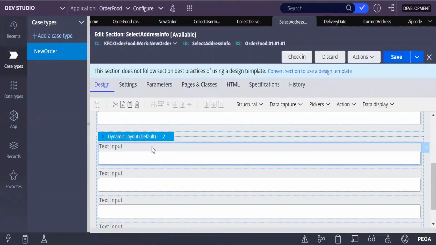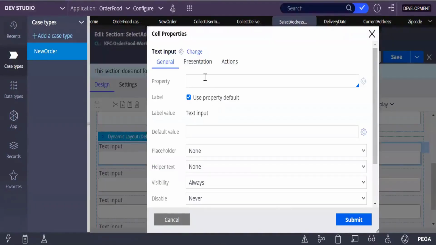This would be properties would be current address. Yeah, no. Top 1 is a current. This will be delivery. Top 1. The address.